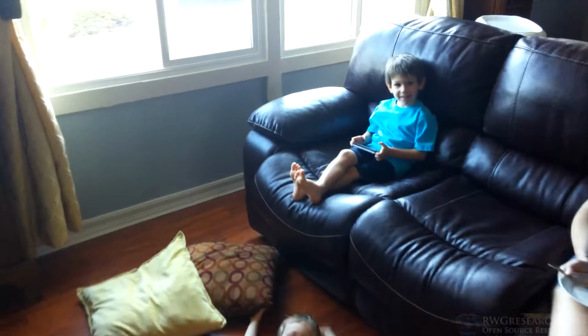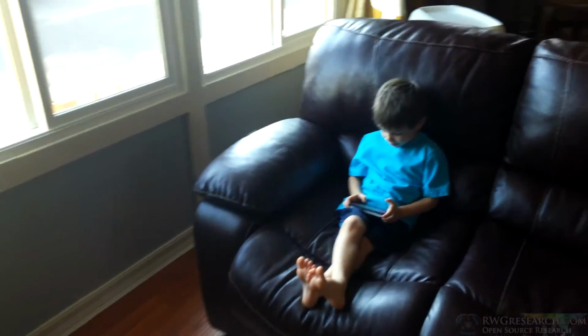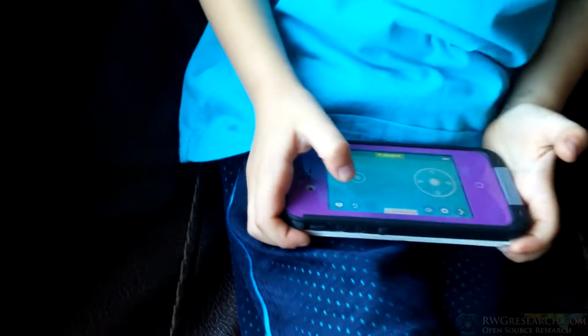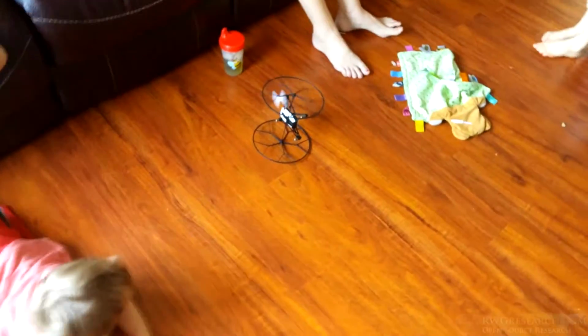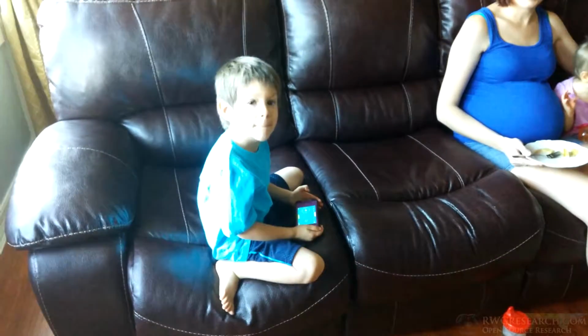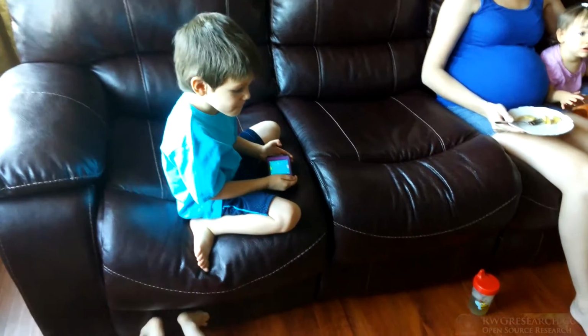Alright, another cool feature is that this thing will automatically take off. If you hit a certain button on the remote, you can just drop it and it'll just go. So check this out. Well, I guess you gotta put the props on the right side. Good thing we didn't try the takeoff again.